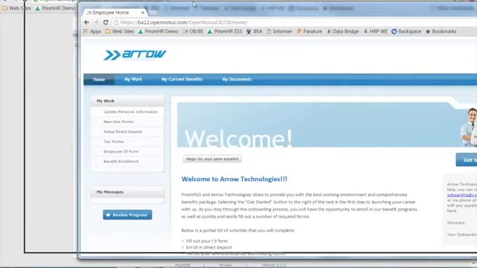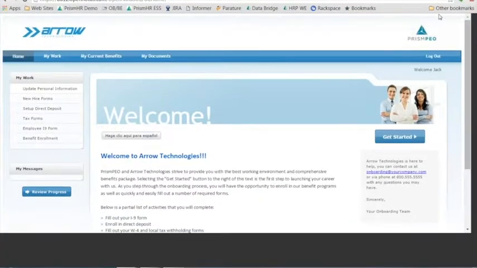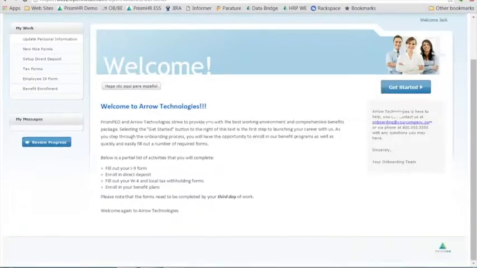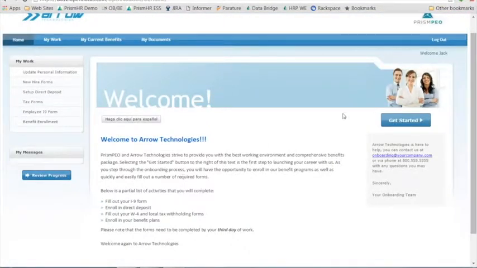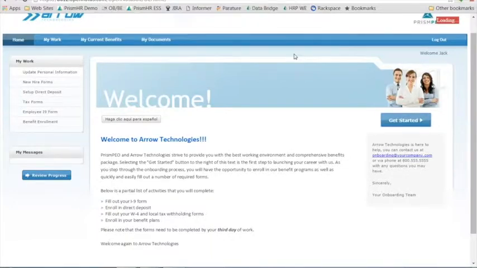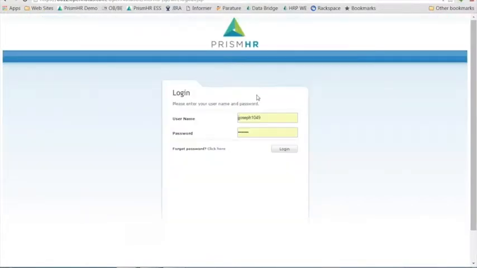So I have a branded onboarding offering, branded for, you guessed it, Aero Technologies, with our logo and some generic verbiage. And you can go in as little or as much detail as you would like with the client if you're replacing another system. And this is another thing. We have a timeout on this, so you want to keep clicking on it so you don't have to do what I'm doing, because people don't normally see that.